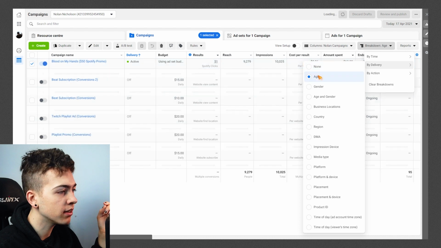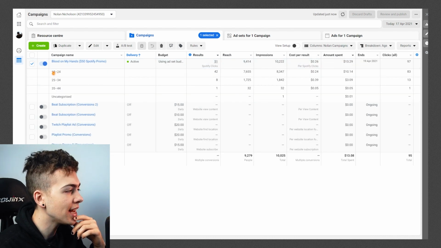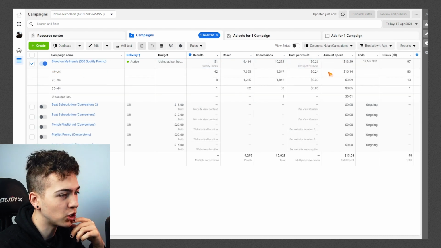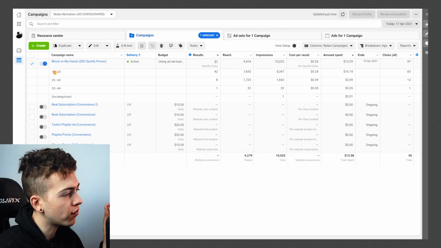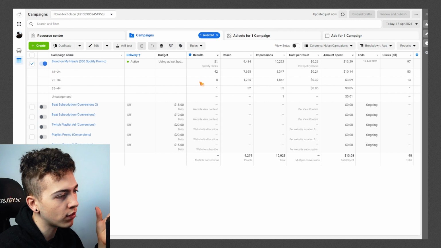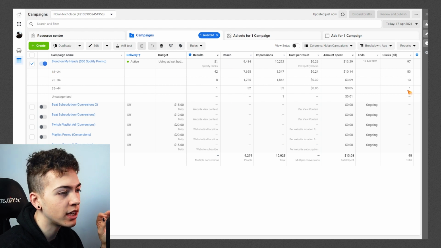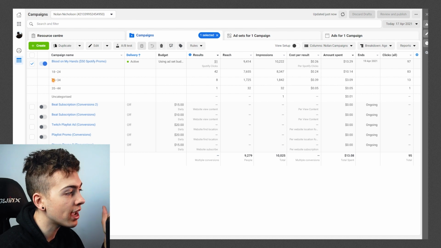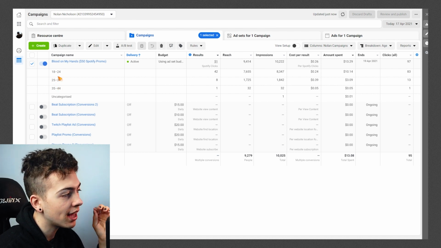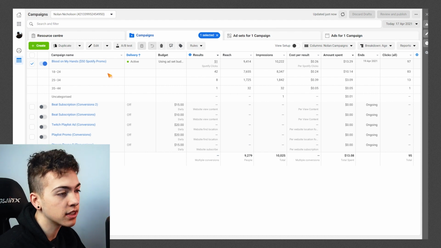If we click on age here, you see it's gonna break down here, age 18 to 24. This has the majority of the budget, the majority of the clicks, the majority of the views, all that. Clearly it's more effective to hit the age range of 18 to 24. So if this is way out of balance for you, where you have so many more people clicking on it at this age range than this one, I would recommend going in, editing your campaign, and taking out the age range 25 to 35 and then just having 18 to 24 run, because it's going to be cheaper for you, and obviously the results are way better for people in that age range.